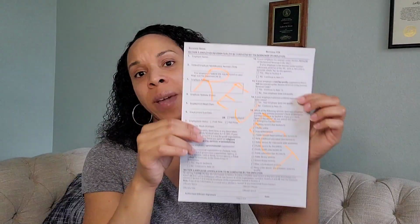So what has been happening is people have been submitting their forms and some of them have been getting rejected for various reasons. So I want to let you in on a little secret. Mine got rejected one of the years I submitted it, and it was all my fault. Page 2 is one of the 2 pages that you need to submit to FedLoan. Page 2 is the employer information. It says to be completed by the borrower or employer. But what needs to happen is the employer needs to fill out and sign the bottom. So somebody from your HR department, or whoever is authorized from your employer, needs to actually sign it.